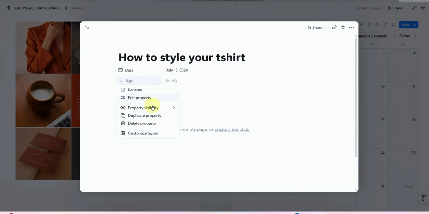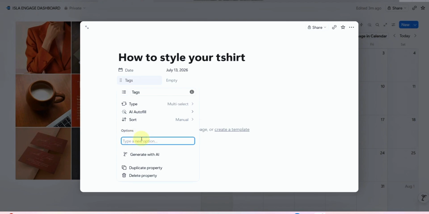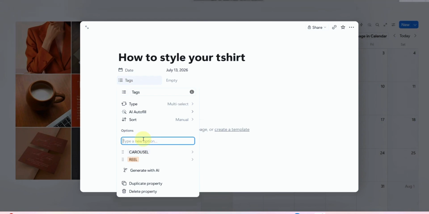So we are going to click on edit property right here. Then we are going to click on add option right here. So the first option is going to be reel, and then you click on enter. The second one will be carousel. Click on enter. Static post.